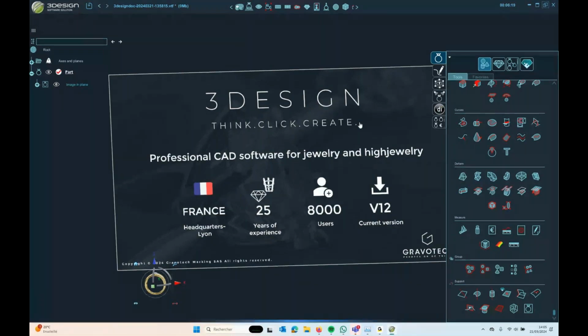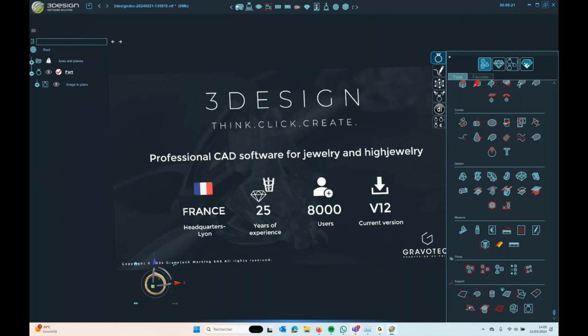This point is really important, because we provide security and comfort in exchanging with us as experts in CAD and experts in jewelry and high jewelry.